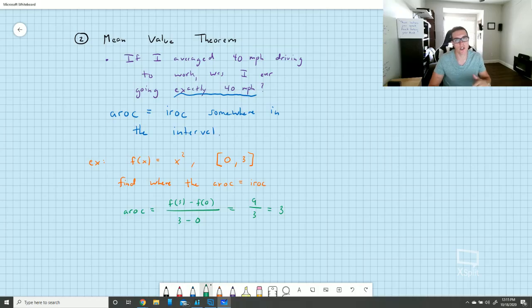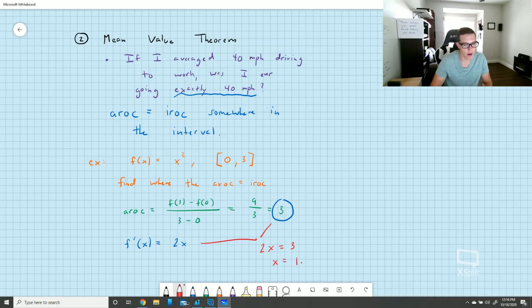We've already talked about average rate of change. That means sometimes it's changing at a slower rate, sometimes it's changing at a faster rate, but the average rate of change is 3. But let's find when the IROC equals this. So first thing you should do is take the derivative, which is 2x, and then you should plug in, well, no, don't plug in 3. I want to know when the derivative equals 3. So this is where you set them equal to each other. And in this problem, it's saying right at the halfway point. How convenient. Doesn't usually work that nicely. But at this x value, this is where the AROC equaled the IROC.